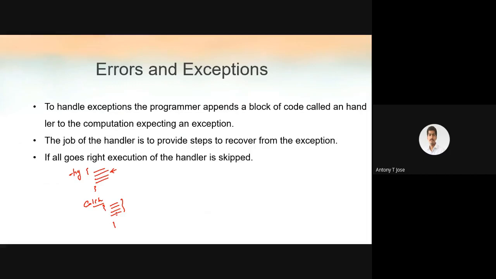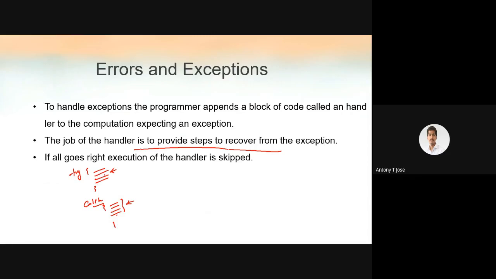To handle exceptions, the programmer appends a block of code called a handler to the code expecting the exception. Here the catch is the handler, and in this handler I write all the statements that I need to include if I get an exception. The handler provides steps to recover from the exception.